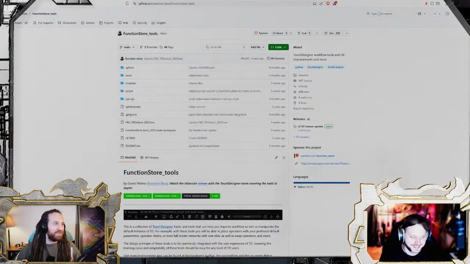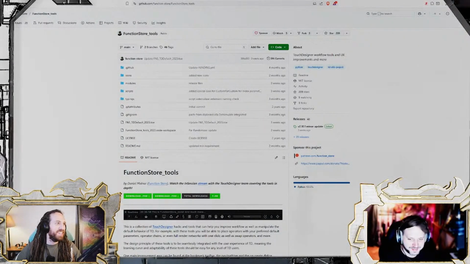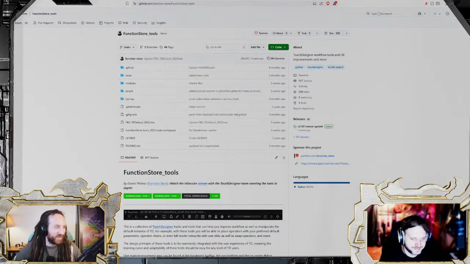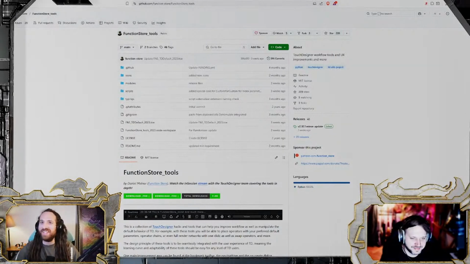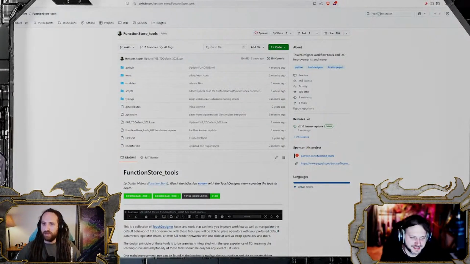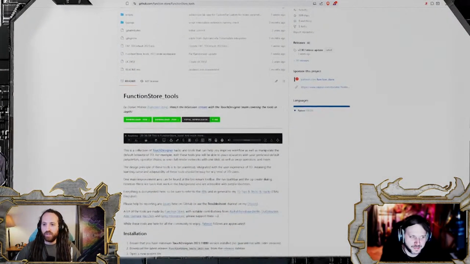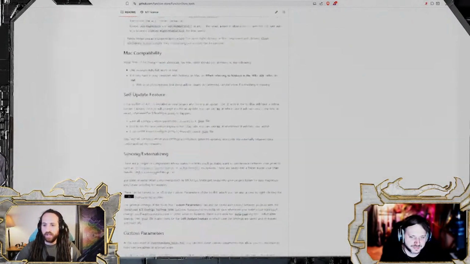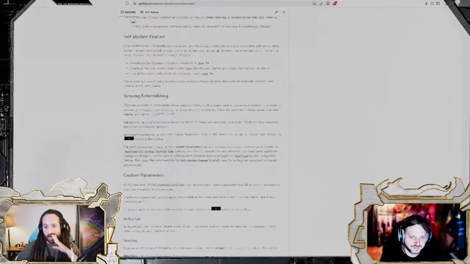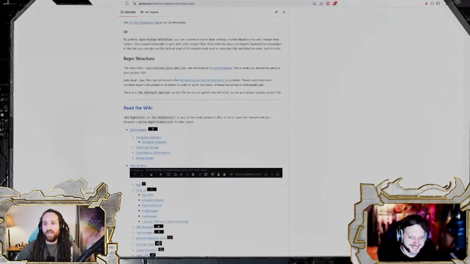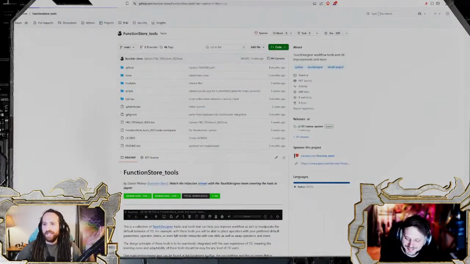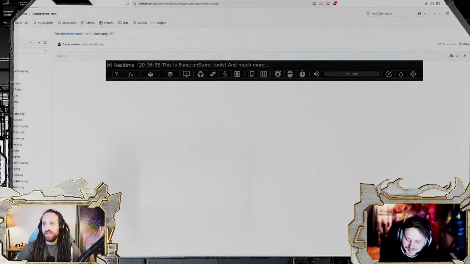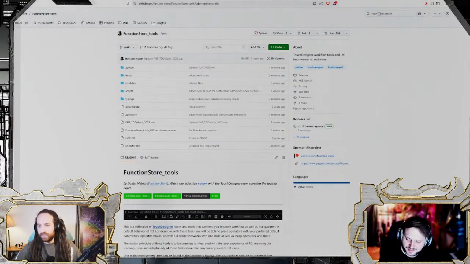Anybody that doesn't use it is wasting time in TouchDesigner, because it just makes TouchDesigner so much easier to use.